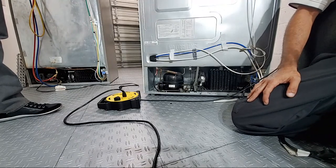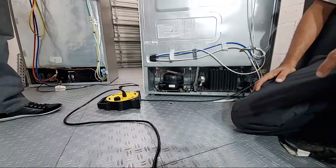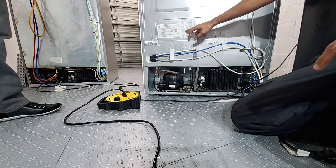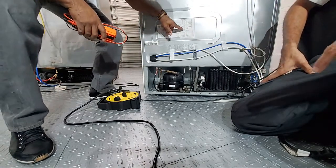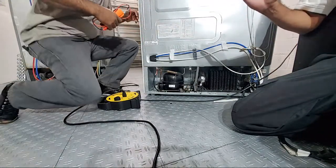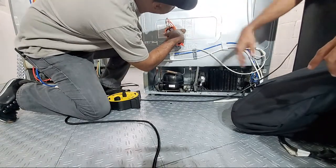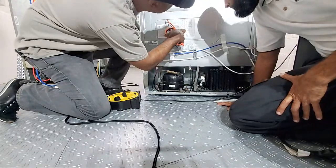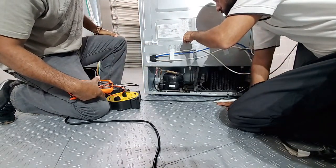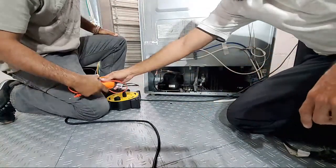Now, what if we're not getting it? We've got to go to the board. If it's DC, yeah, go to the board, if the compressor's running. Now, show me on the board the connectors to that condenser fan. We're going to get way more into schematics, but this is just to gauge where the class is. CN75, pin 2 to pin 10.